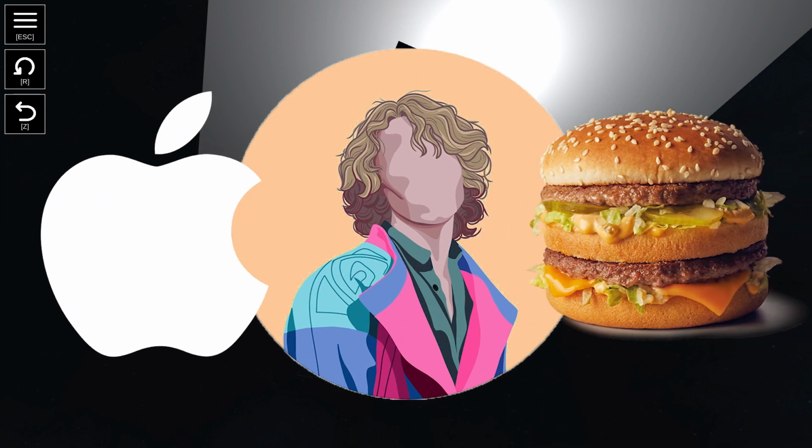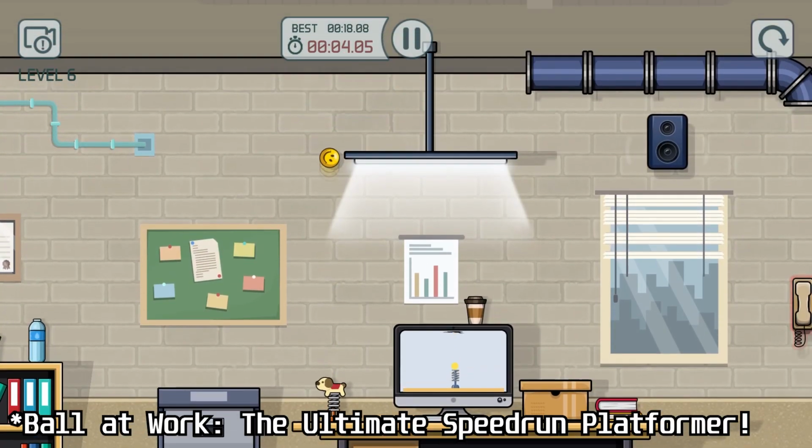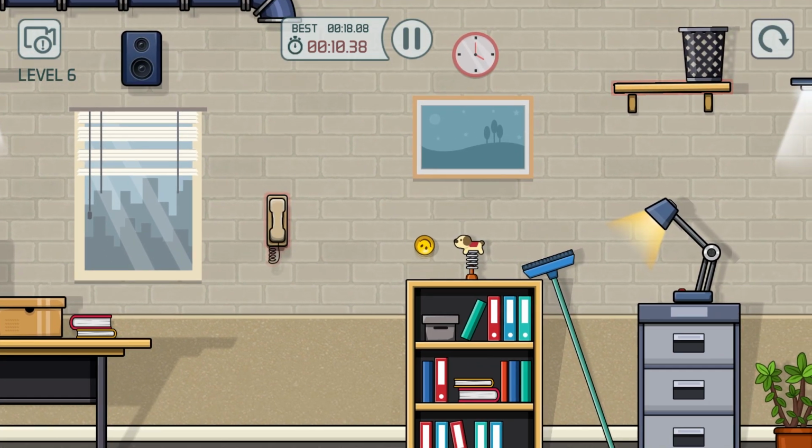One Big Mac bonus game! Ball at Work Ultimate Speedrun Platformer is a 2D platformer where you play as a ball jumping its way through an office to get the fastest times possible.